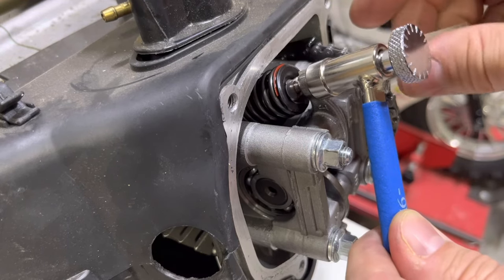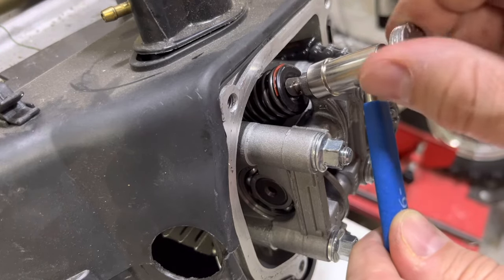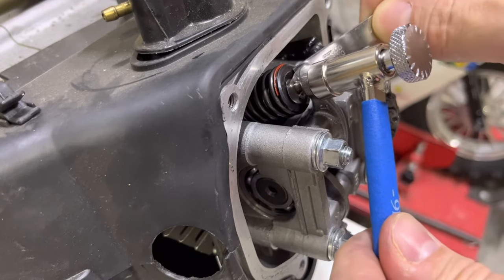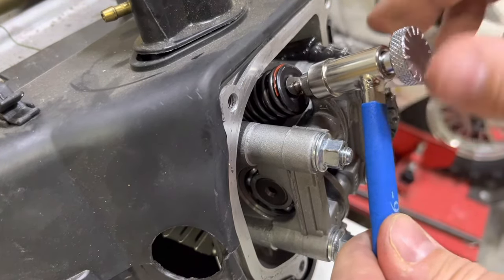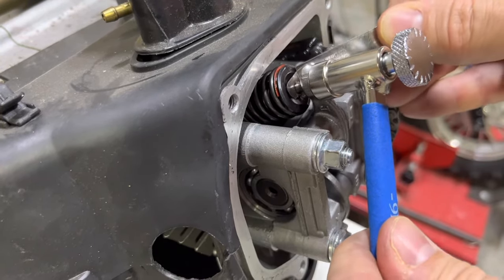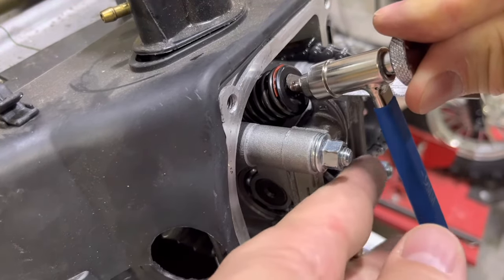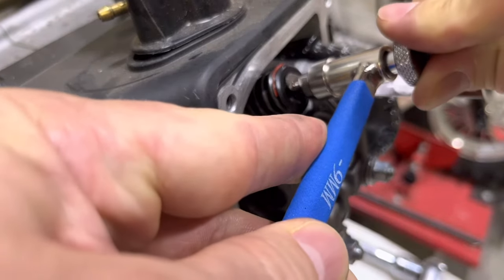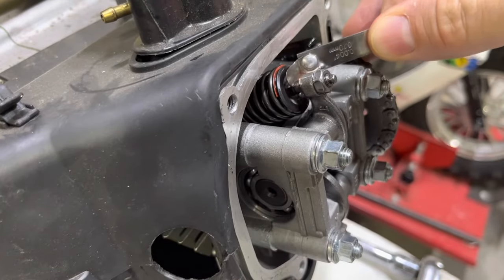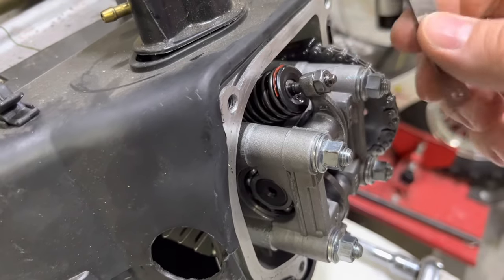While the feeler gauge is in there, take the thumb screw and gently tighten it down until it's snug on the feeler gauge. I like to put some oil on the feeler gauge so it doesn't bind when you're using it — move it back and forth and you'll find a good snug spot. The feeler gauge should be able to move easily in and out, but with some resistance. When you find your spot, hold the thumb wheel and snug it back together, then always use your feeler gauge to check again — and she's done.